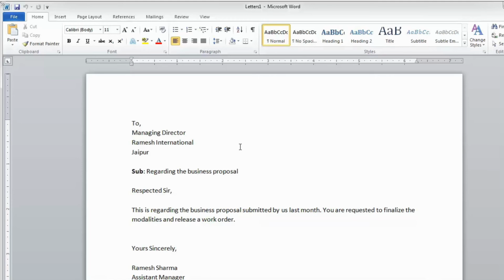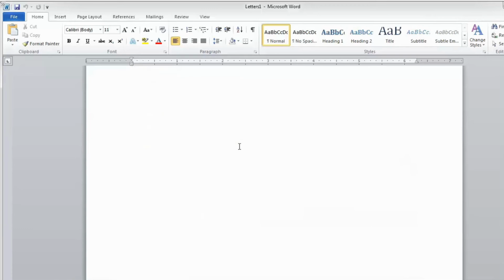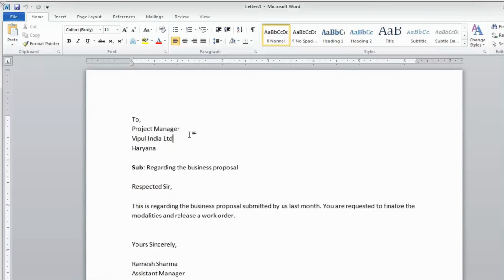Word compiles the copies that you want to edit into a single file, with a page break between each copy of the document. After you finish editing the new file of documents, you can print the documents by clicking the File tab, clicking Print, and then clicking the Print button.